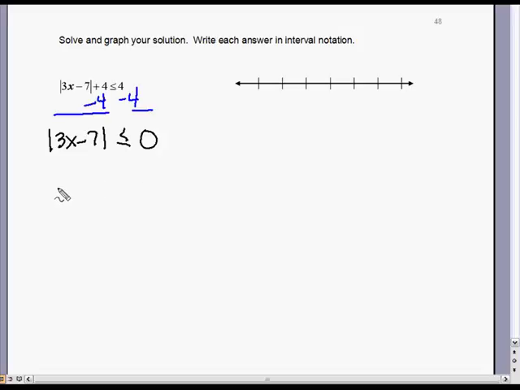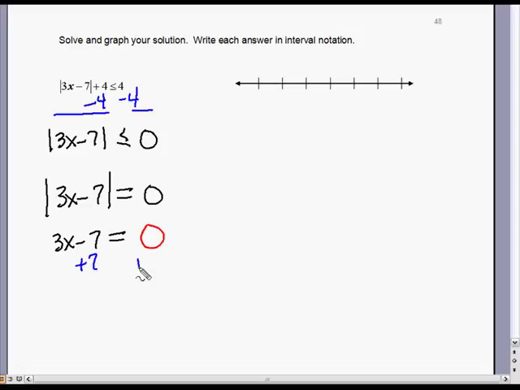You've got it. Only if 3x minus 7, that absolute value, is 0. Because you'll never have an absolute value being less than 0. So now we're back to solving an equation. And again, the way we do that is to clear the bars by writing two equations. This 3x minus 7 could equal 0, or this 3x minus 7 could equal the opposite of 0, which is 0. So we're going to solve this one equation.